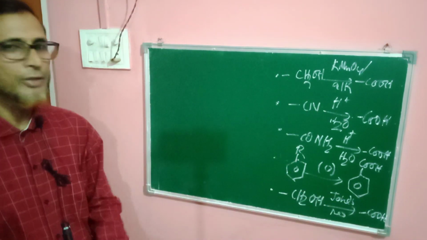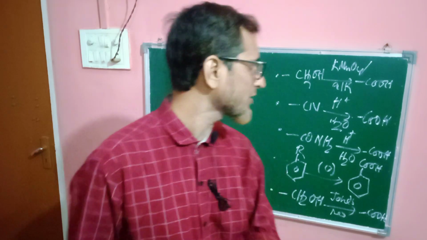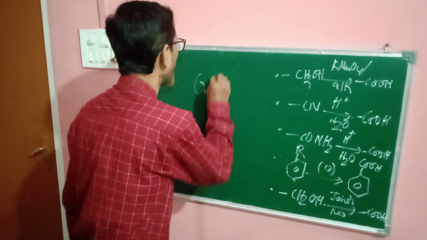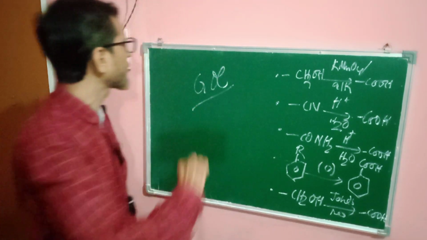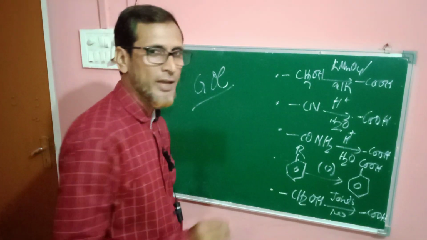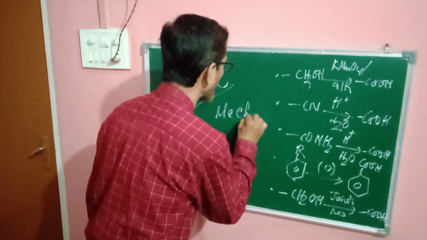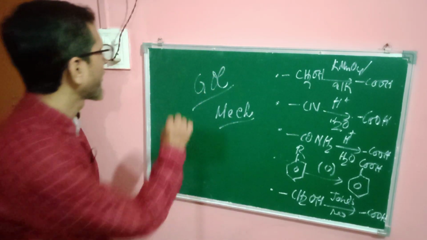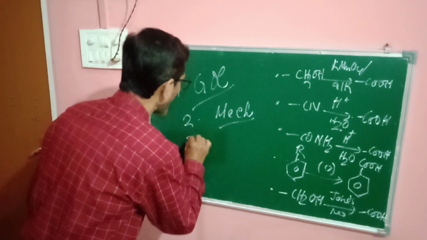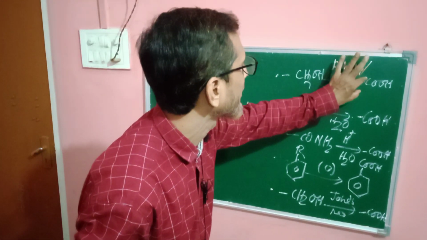First of all, I want to tell you that to become a good student of organic chemistry, you must have knowledge of GOC. It is very important. GOC must be at your fingertips. Second thing is, you should know a bit of mechanism. Without mechanism, you can do nothing. And third one, you must have profound knowledge of the reagents.